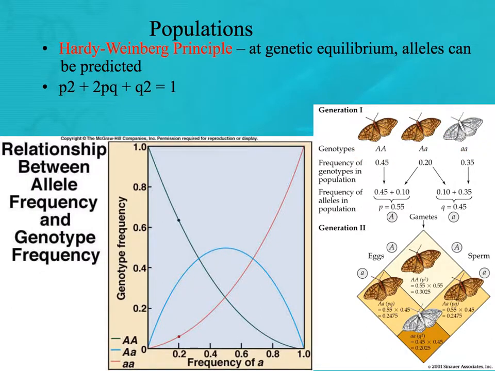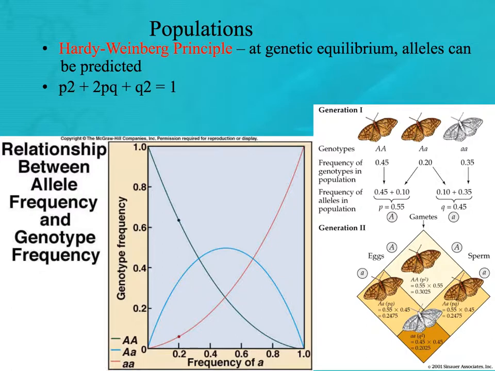But these moths are very easy to figure out because, well, they're white, they're recessive. It's actually, I believe this letter lowercase a represents albino. And so you count the total number of the whole population. So if you look at the whole population, 45% of the moths are dominant, and we'll get to how we calculate that later. 20% are heterozygous, and 35% of the moths are homozygous recessive. That equals q squared. And this distribution is then shown on this graph here, so that as the number of lowercase a goes up, the number of capital A goes down, and, well, there's this little curved thing here that represents the heterozygous.